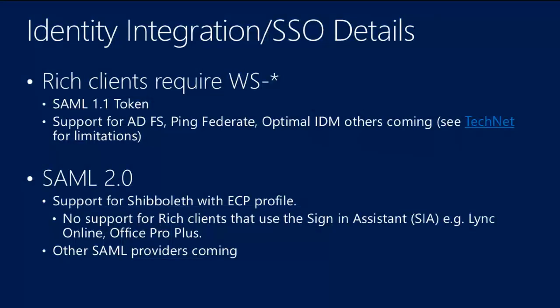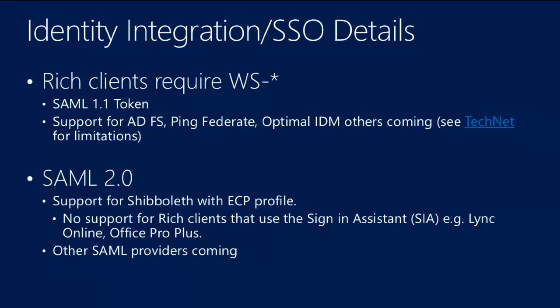SAML 2, or SAML P. You should shoot me if it's SAML P, SAML 2 being the protocol. Often called SAML 2. So we added support for Shibboleth, predominantly with the ECP profile. And that's because it provides an active endpoint. That active endpoint allows the Exchange to post to it a username and password and for a token to be issued. SAML 2 by itself, or the SAML P protocol, is basically a passive profile in most cases. That passive profile only allows for web, and that's why Shibboleth is the first one we've got here.